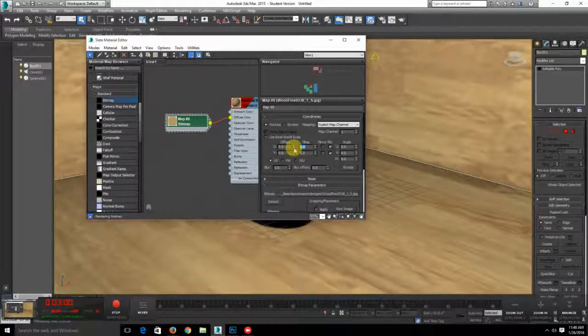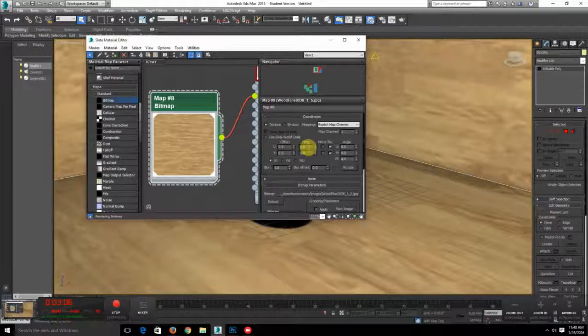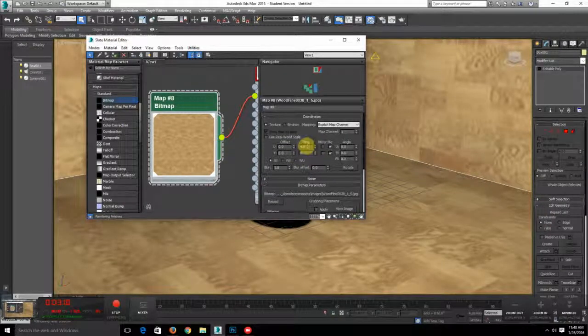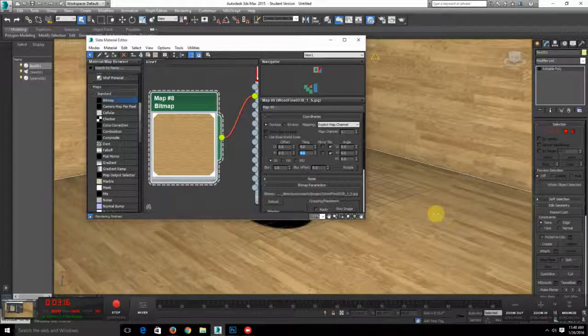Now we can change this to a higher number. Let's say, for example, we'll take this size and multiply it by 4. If I put in 4 and 4 for the U and V coordinates, there we are. It repeats this repeatable texture over and over again.